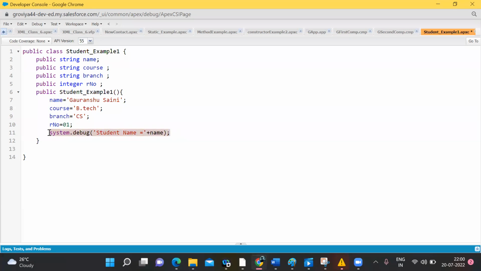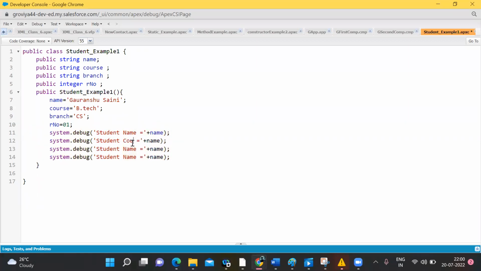Same thing: whatever the value in the course variable, it should be displayed. Branch variable, it should be displayed.